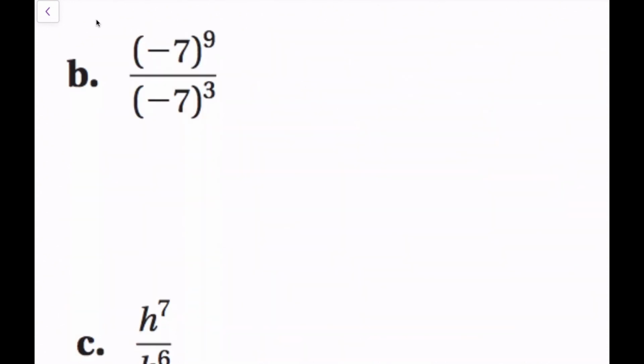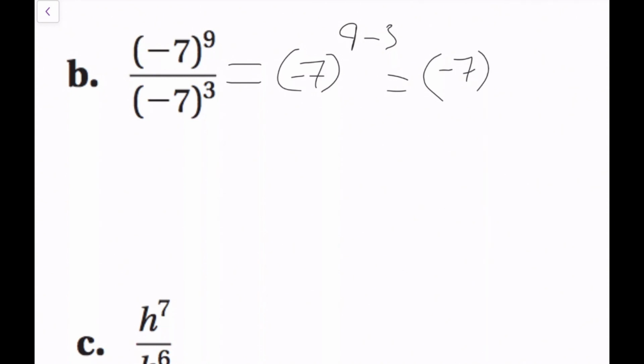All right, so for part B, I have the quantity, -7 to the 9th power, over, or divided by, the quantity, -7 to the 3rd power. So I can just do the same thing, because I have the same exact base. So this is equal to the quantity, -7 to the 9 minus 3rd power. And all I have to do is subtract. So in exponent form or power form, my answer would technically be -7 to the 6th power. The online textbook likes to have us leave our answer with this initial base. So that would be our initial version.